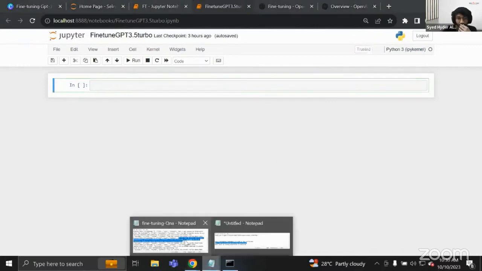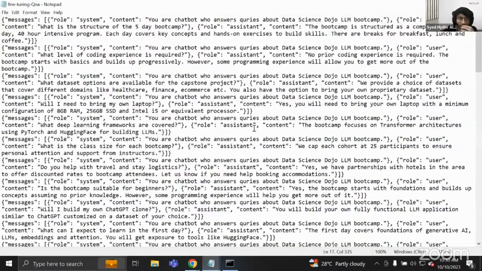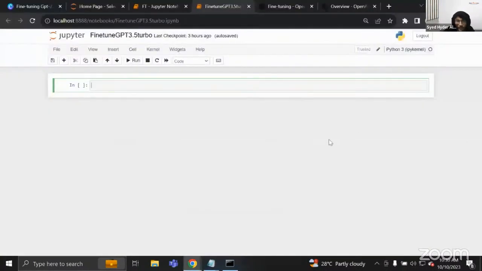So this is the data set. We have our LLM bootcamp going on, so I just created a simple data set. These are the questions related to our bootcamp that is going on, where we are covering everything from start to end, from foundational models to the end, and fine tuning is just one part of that bootcamp. It is a very in-depth, whole 5 days bootcamp, 40 hours. So I just took that data and created simple 40-50 questions out of it, based on the data. So maybe I should show you one.